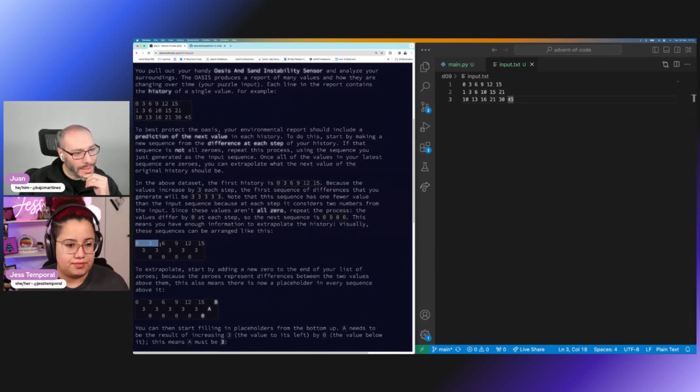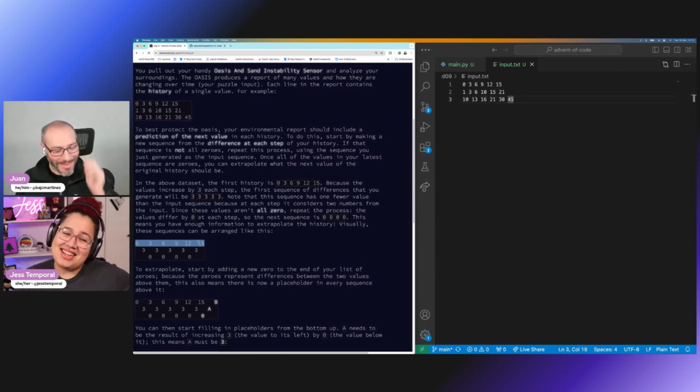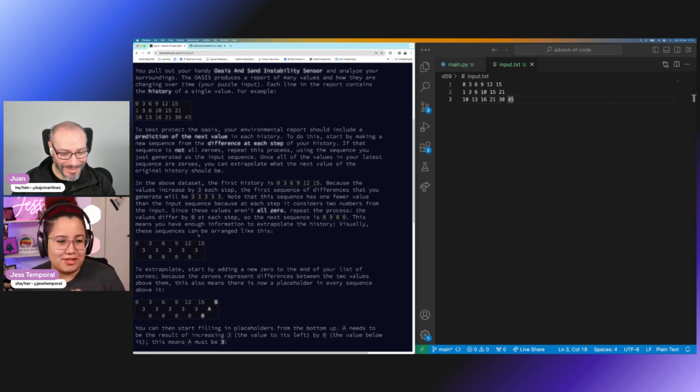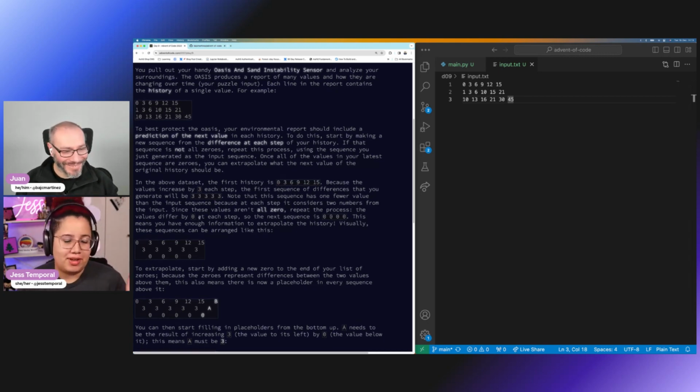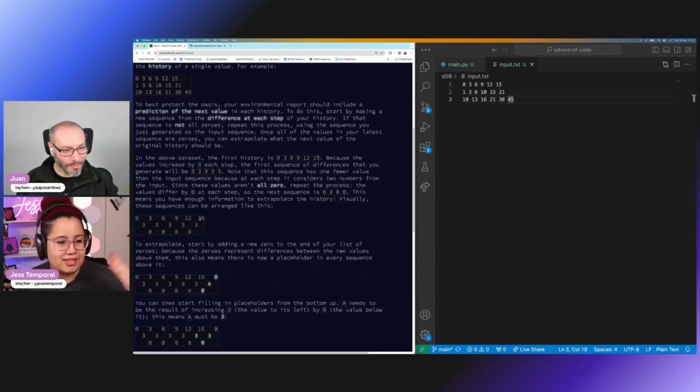Yeah. So the first thing that I think of, because if we need to extrapolate, the first thing that comes to my mind is linear recursion. Is that the first thing that comes to your mind? Yeah, I'm weird. I gotta tell you, it's not the first thing that comes to my mind. Recursion is probably in 10th place.